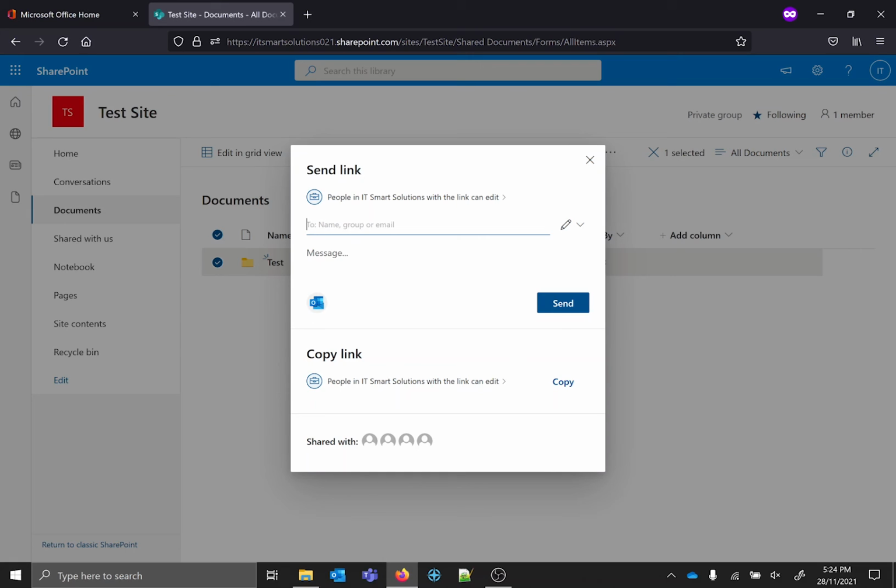Although of course that then does mean that they have to sign up for an account, which can be a bit time consuming and a bit trickier for some people. So you do need to balance security with convenience.